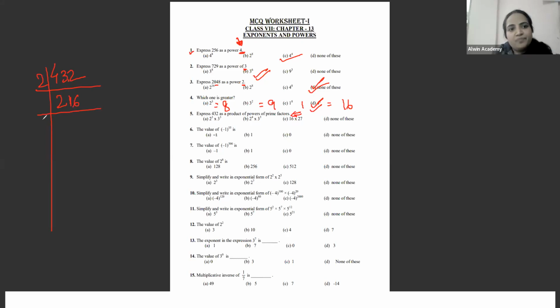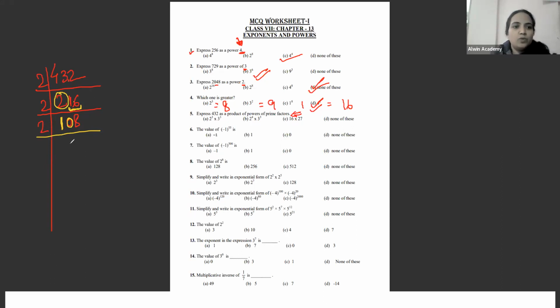So 6. 216 again divided by 2 because it is an even number, that is 108. Why is this 0 here? Remember, most of the students make this mistake when they are dividing this 216 with 2. They'll write 18 here, which is the most common mistake. What you need to do is when you're dividing 2 with 2, you get 1. When you're taking next two numbers all together, you have to put a 0 here. So that will be 16 divided by 2 is 8. So 108. This is one very common mistake that kids make. So don't make this mistake here.